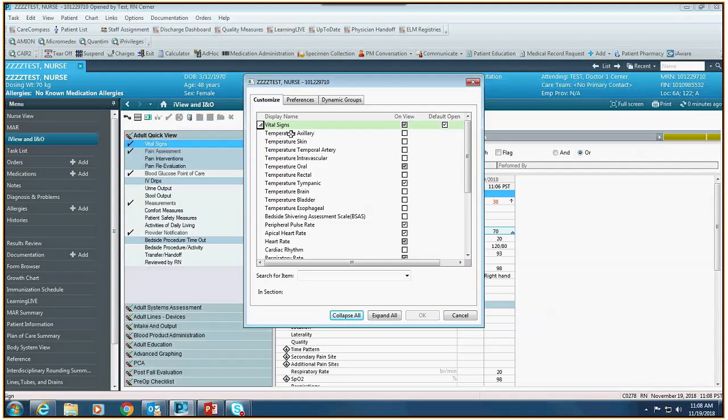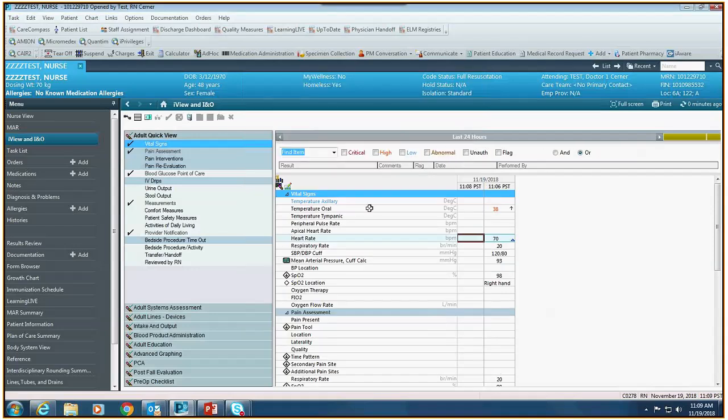So I need temperature axillary. I would go ahead and check that off, and I hit OK. And now I can document an axillary temp here, and sign that off if I needed to. Okay, so that's a way to go ahead and do that.